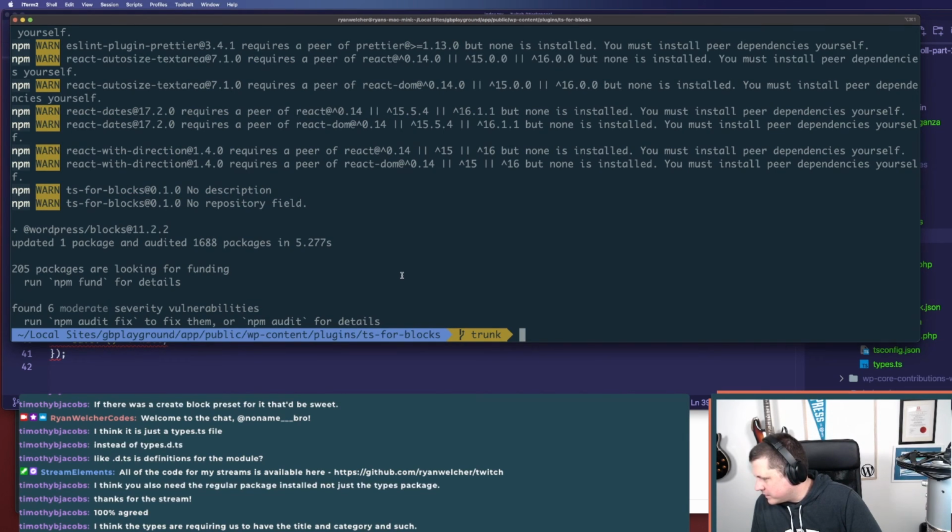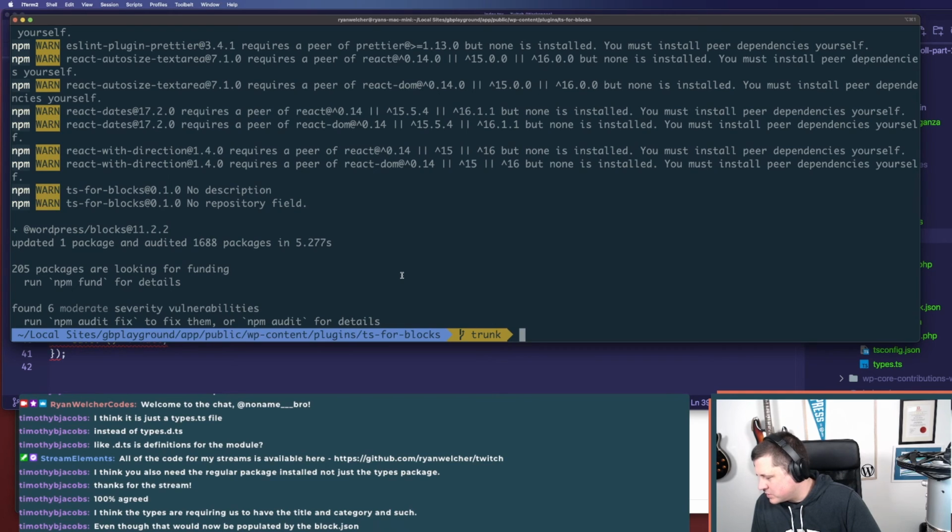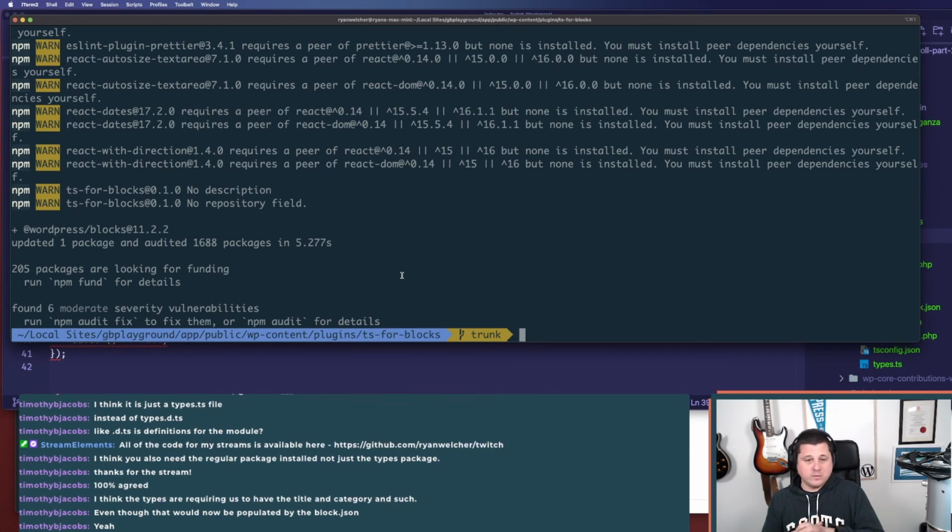I think the types they're requiring is to have the title and category and such. But you don't define that in the block.json. And I think that's where the disconnect is, Timothy. I think you're 100% right. I think it's looking for us to put it all in there, but that's not how we're doing it anymore. You can do it that way, but there are some downsides. So I think updating these types is one roadblock. We could write our own types here and then figure that out, I guess. Maybe it's writing the type and then getting it put up there.